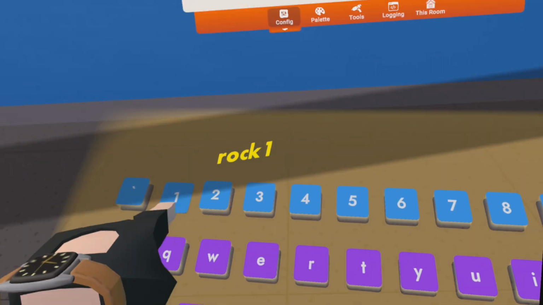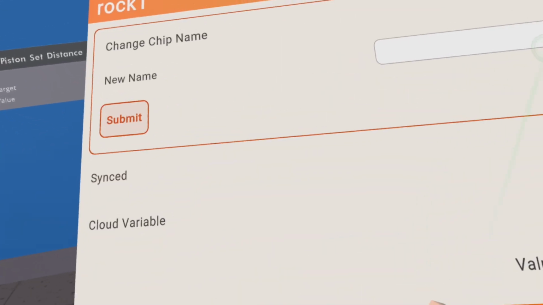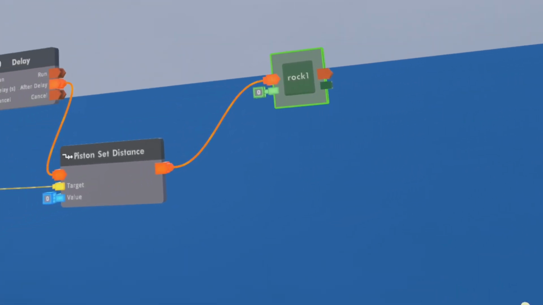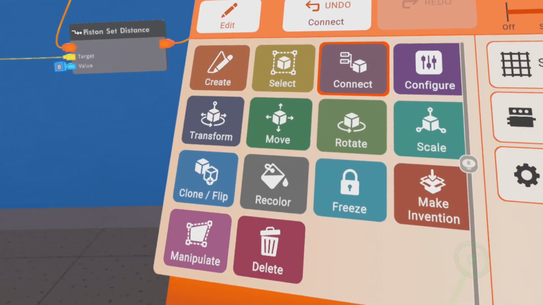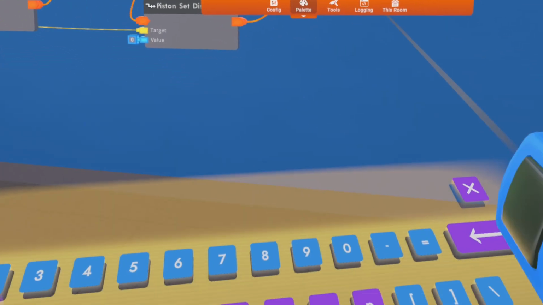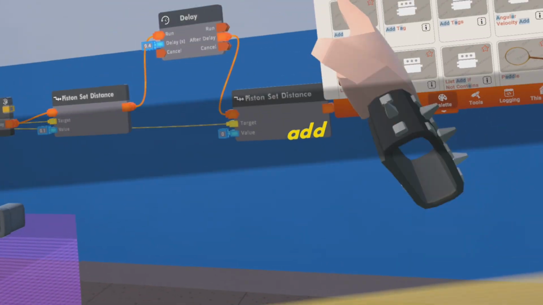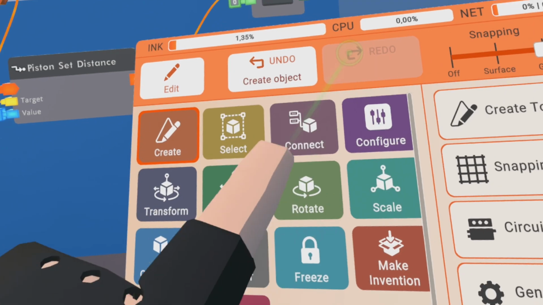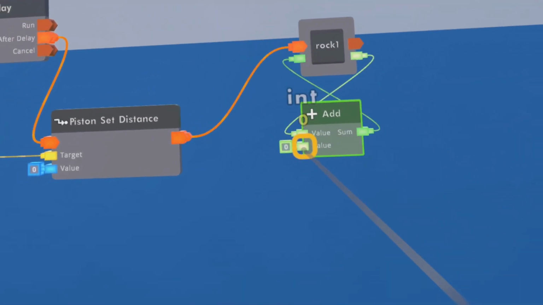I call it rock 1 now. This will be a little bit of heartache if you have a lot of rocks lying around. And we will add 1. Every time we hit it, the integer rock 1 will be added by 1.